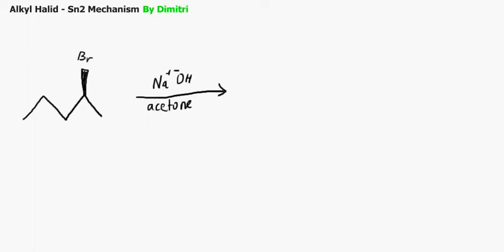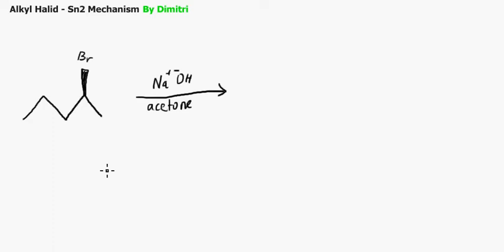Hello everyone, and welcome to another video tutorial on the SN2 mechanism in organic chemistry, substitution of alkyl halides. You can see that I have here our substrate and our nucleophile and solvent, and we're going to do a substitution reaction. Let me just review quickly. A substitution reaction is when we have our alkyl halide and the halide goes away and the nucleophile binds to the alkyl halide. Now the SN2 mechanism is affected by four things.